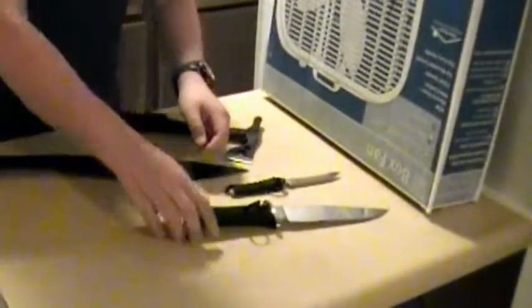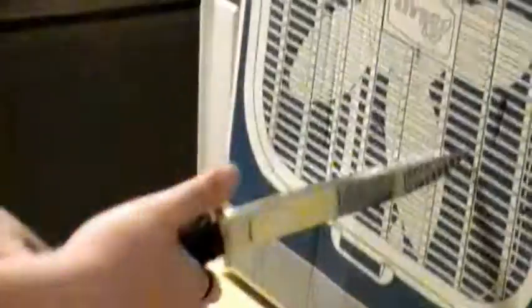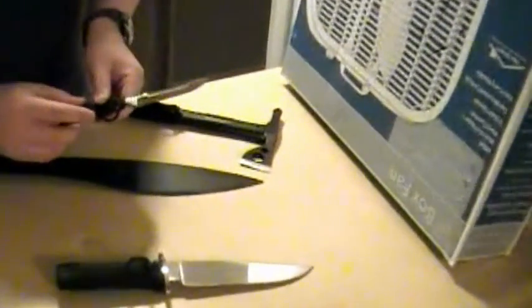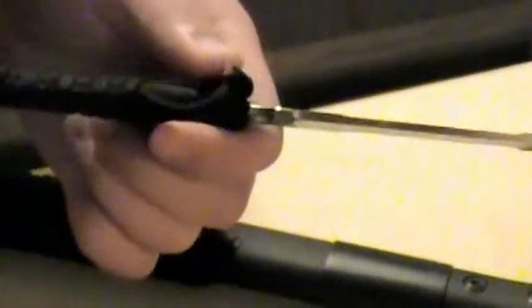Now, there are several different variations to this. For this one, the Recon Scout, I've got it mounted on the side. That way, I've got it closest to my finger here. And as you can see, same thing. It goes straight in without any sort of grip at all. But for this Spike, I've got it mounted along the spine, or in line with the spine, I guess.